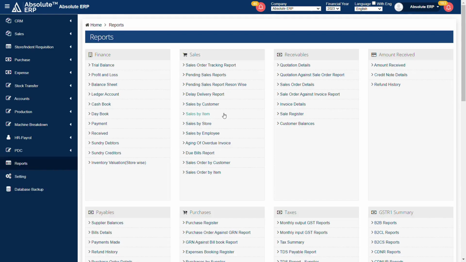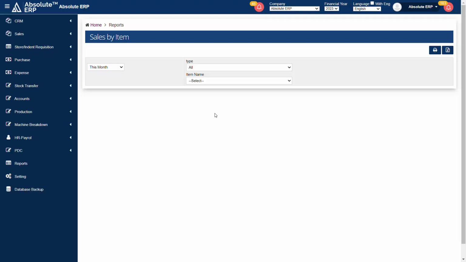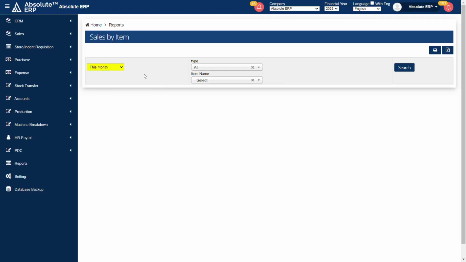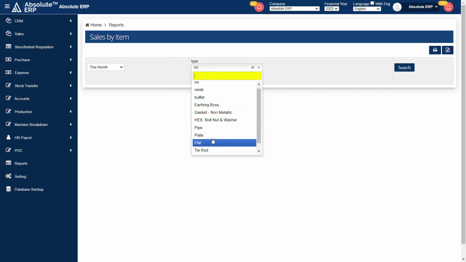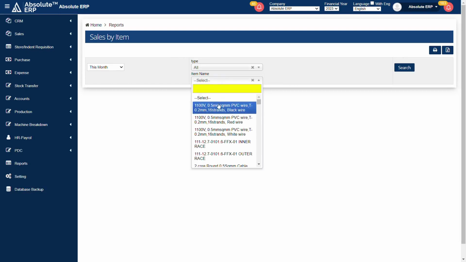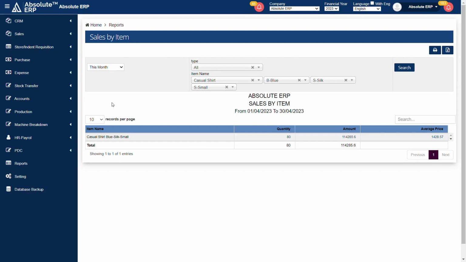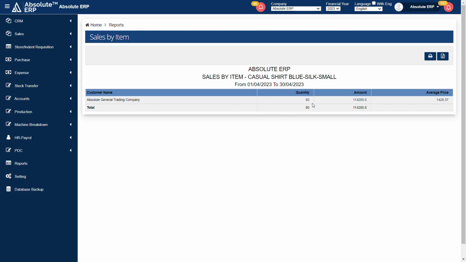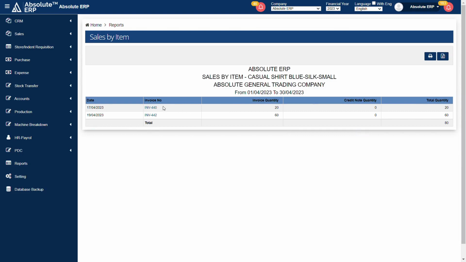If you want to check the sales you've made against your specific items, you have this report. You can see which sales you have done against your specific items. Click this number and get a brief. The software shows you item quantity with amounts and average price. Click quantity against which customer. Click quantity again, and you see your invoices. Click any one and get brief data accordingly.